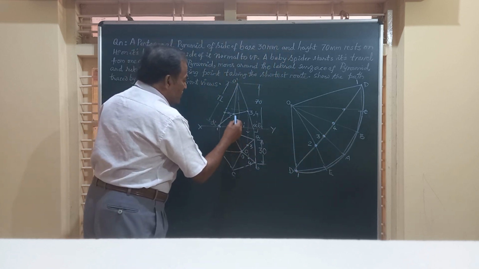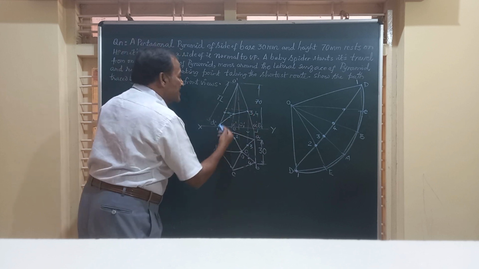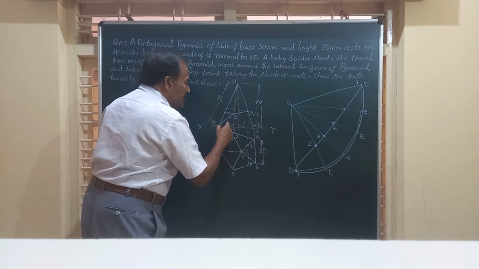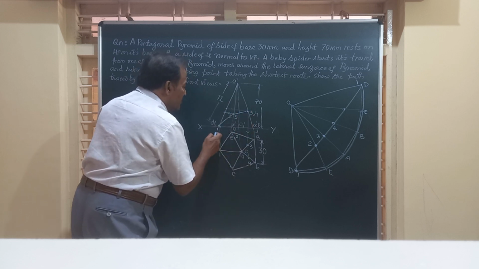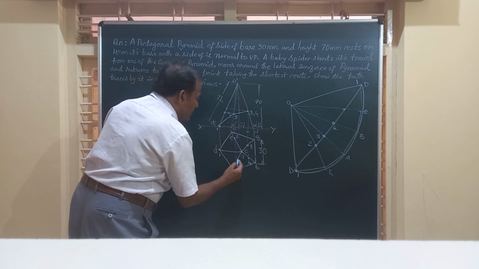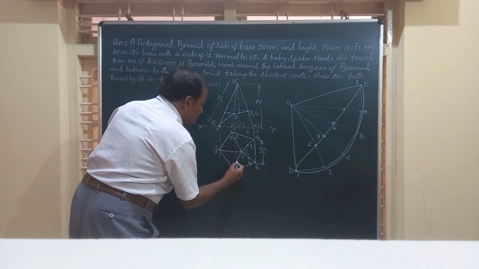Then friends, after going to this point 4, it touches this slant edge OC. So friends, OC is here, so it is traveling on the other side. So this is going to be point 5. So 2 and 5 will coincide, 3 and 4 will coincide. Only this you will have the separate point. So you are going to have one more point here.